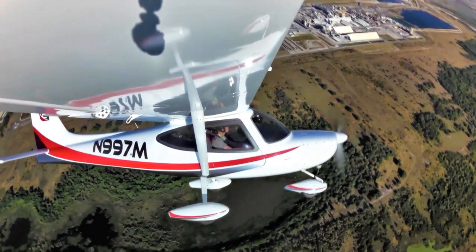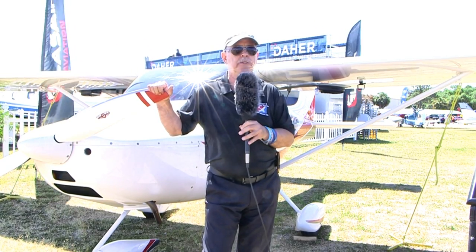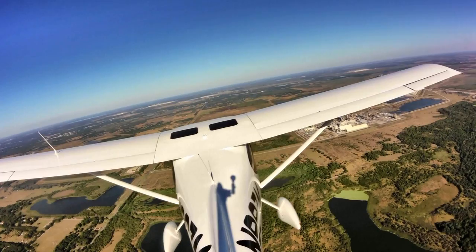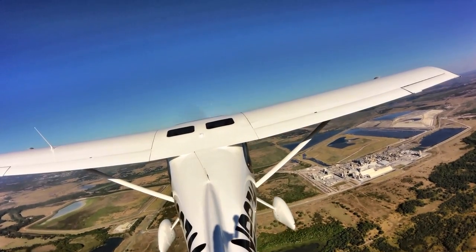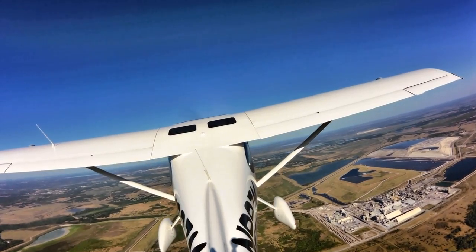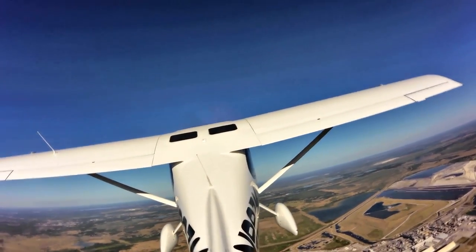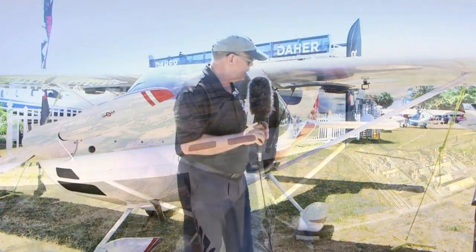Another way to assess that is how it stalls. We did a full regiment of stalls: power-off, power-on, and accelerated stalls in each direction. No matter what I did, the results were very benign and relaxed. On the most aggravated stall we got only about 20 degrees of wing drop, which stopped right away. Every stall was done with full stick back and held back — I did not release the back pressure — and it just went into a mushing flight. The slightest relaxation of back stick and the airplane jets forward quickly due to its slipperiness, back to flying speed.